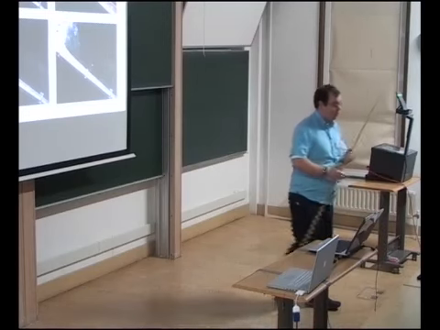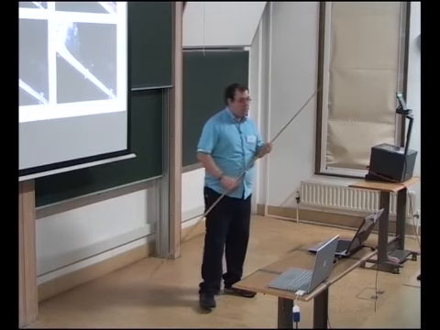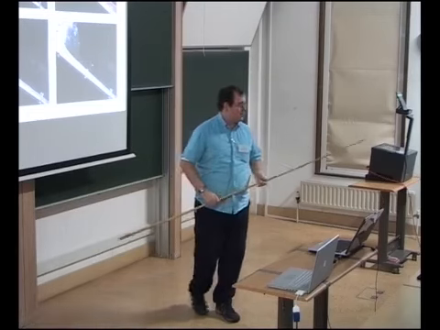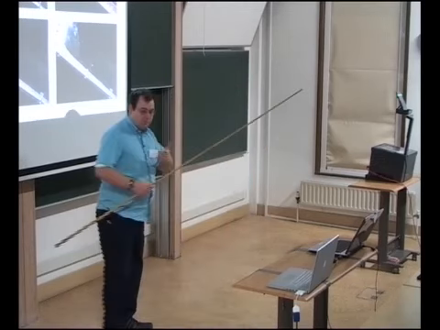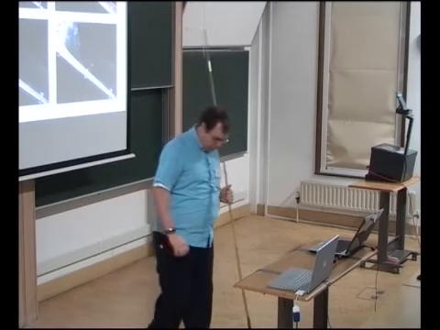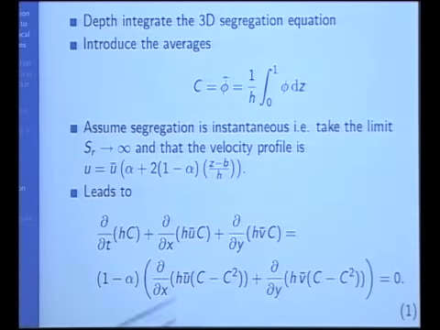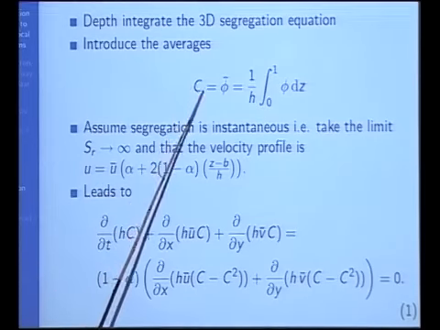So we're going to take this segregation model and couple it with a Savage-Hutter style shallow water model, take this assumption of a linear volume fraction scaling for the friction laws, and take two Pouliquen style friction laws, and see if we get the same results. The first thing we have to do is this: we've got a depth-averaged shallow water equation and a three-dimensional segregation equation, so we have to do something there.